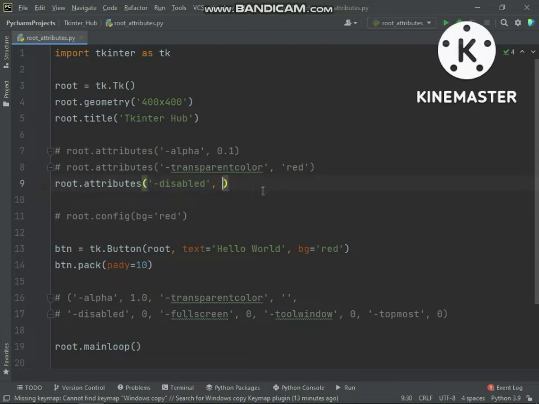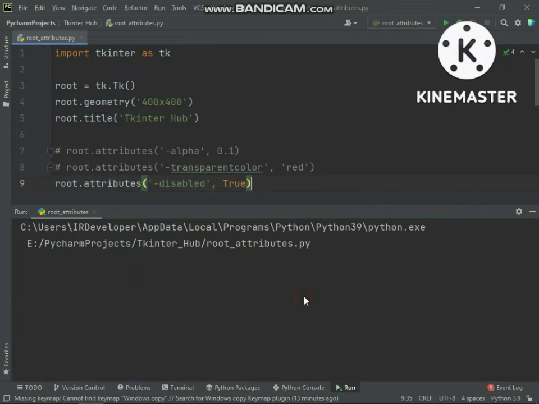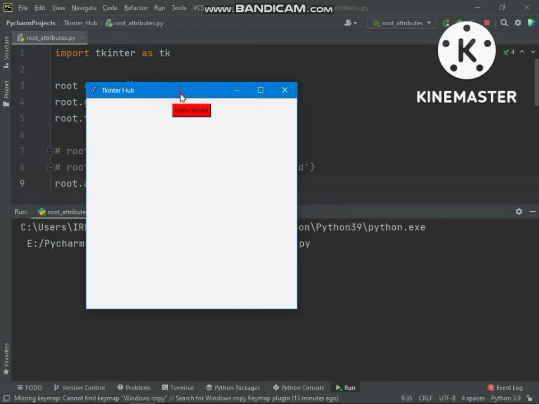If you set it to true, meaning 1, then the window will be disabled. You can see I cannot move the window, and I cannot click the button. I also cannot close, maximize or minimize the window. The window is completely disabled.